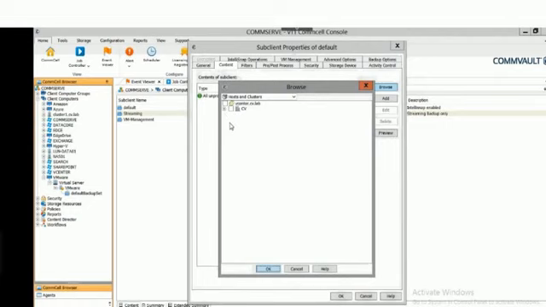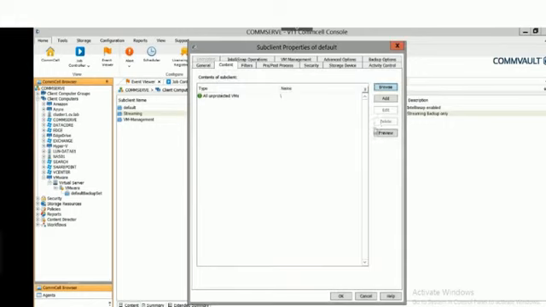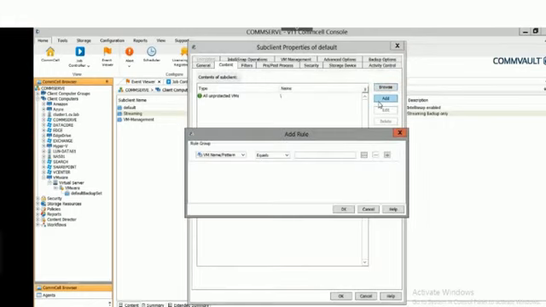And I've got a pretty small environment here, so I've only got just a few virtual machines. So if you wanted to do it manually, we can select the virtual machines here through the Browse feature, or you can use our rule-based system. If you click Add, we've got options here for creating rules. And so we can base these off of, if you have a naming convention, the VM naming pattern, we can base it off a host, data store, guest OS, guest DNS, host name, power state, notes, a variety of things, and our operators are here.